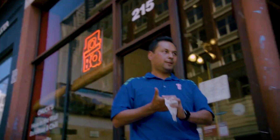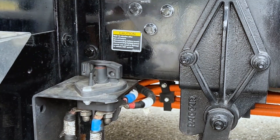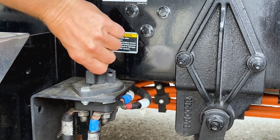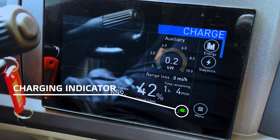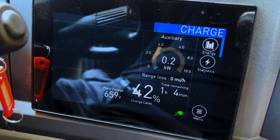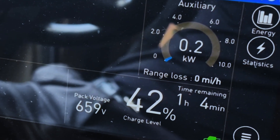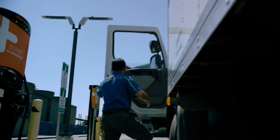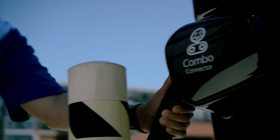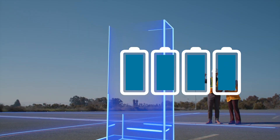In the event of a charging error, disconnect the charger — there is often a release button on the charger itself. After the charger is disconnected, wait about 30 seconds and flip the 12-volt disconnect to the off position. After one minute, flip the 12-volt disconnect back to the on position and reconnect the charger. When charging, the B panel display in the cab will indicate that the truck is charging and display the percent state of charge and time remaining to 100%. When first plugging in, your charge rate will start slow and gradually climb to the peak rate over the course of a couple minutes. You should see the peak charge rate sustained until about the last 10% of charging, at which point the charge rate will decrease to about 7 kilowatts. This helps balance the battery cells so they all achieve full state of charge.